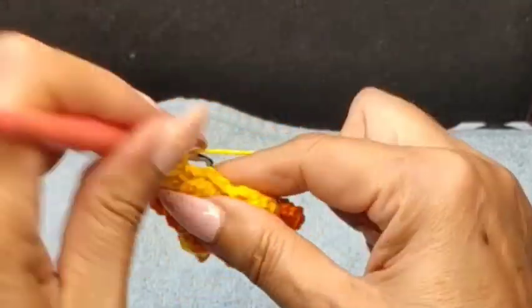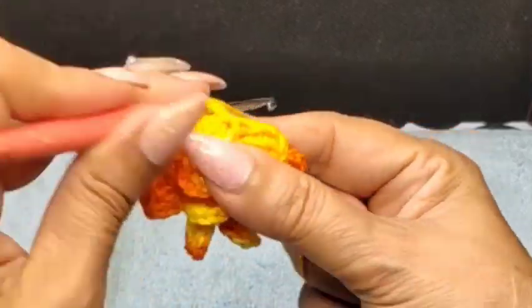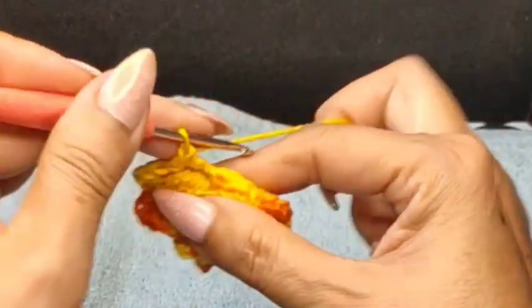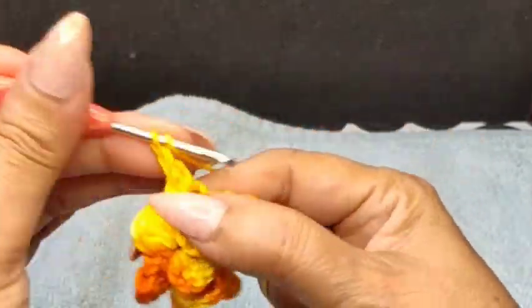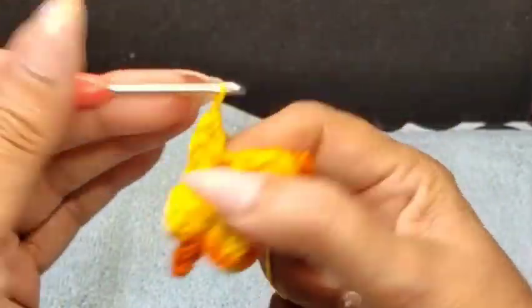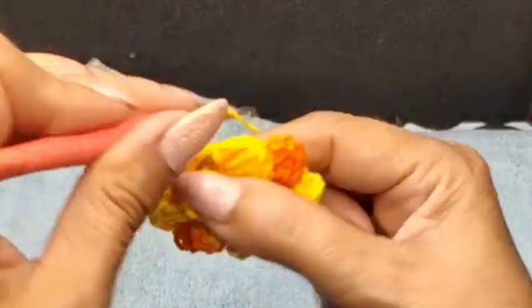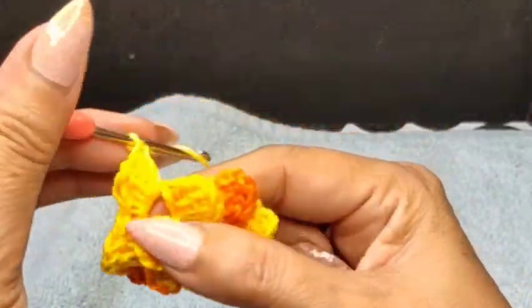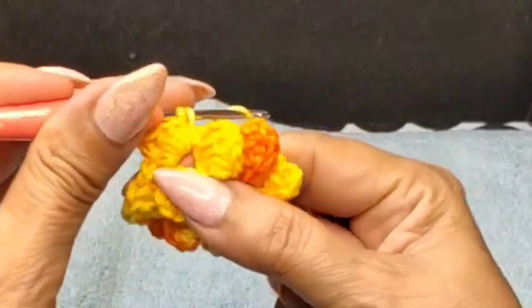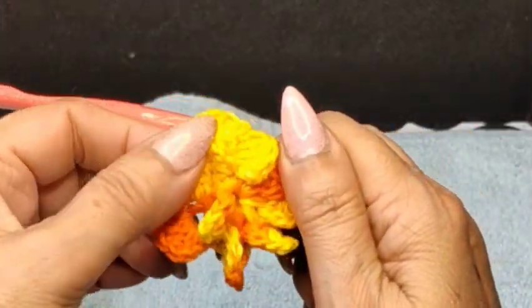So into the next one, 1 chain space between these paddles, single, and 4 double crochets. 2, 3, and 4. And then back in, single. So we're going to do this all the way around.